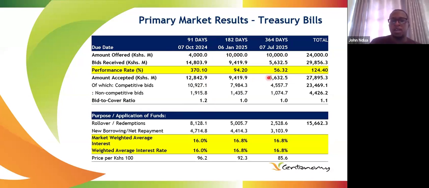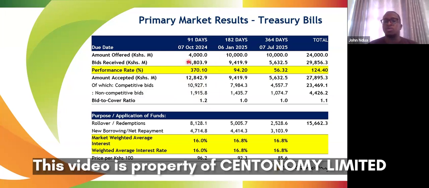So why will people want to invest in the 91-day? There's only two possible reasons they can do so. Either the rate is higher, or they are perceiving some risk with regards to the government. And you can see with all the protests going on, people tend to invest in the short term because they are unsure. So they just want to see what's going to happen. So the 91-day is more attractive.